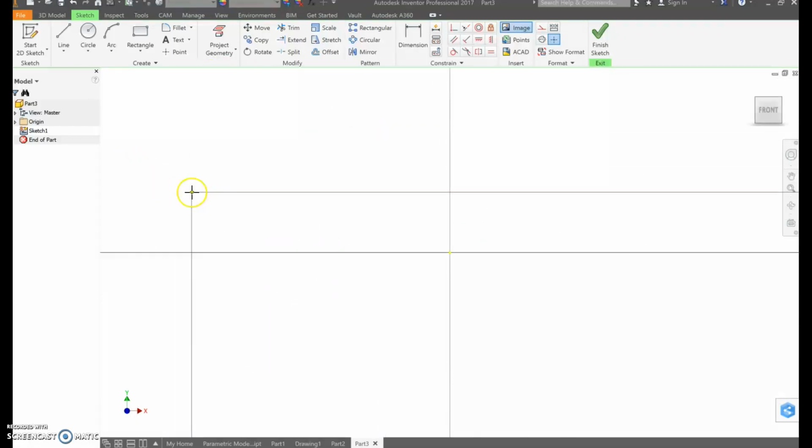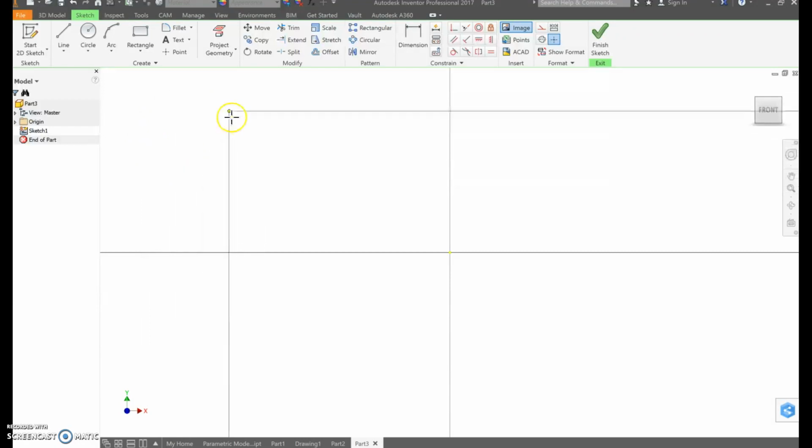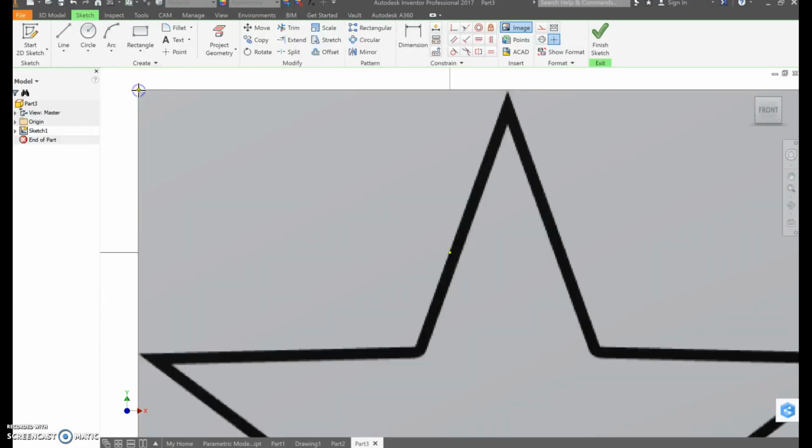Now you're going to see as I move my mouse, this is the outline of my image. So once I click, it's going to put that image into Autodesk Inventor. However, you'll see that it still has that outline of the image. It is ready to place another image as well. So what I want to do is make sure I hit escape on my keyboard. That way it doesn't place another image.